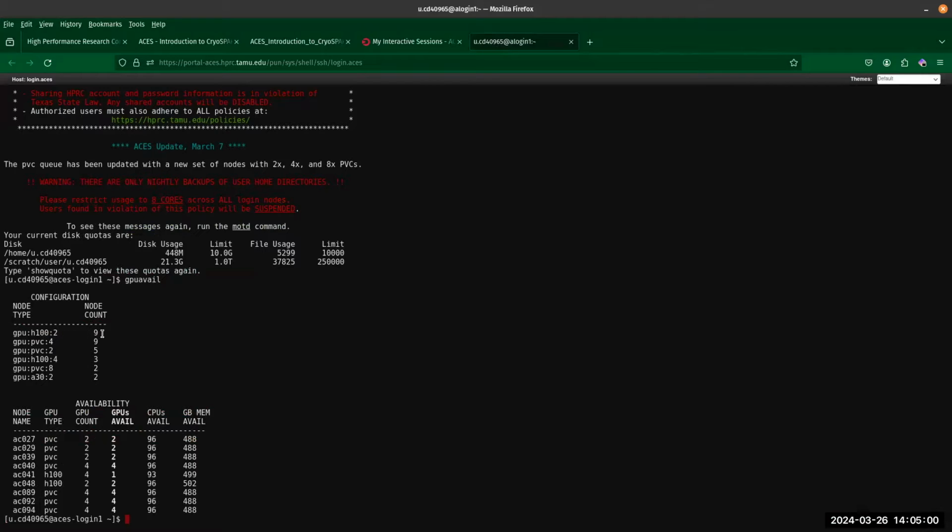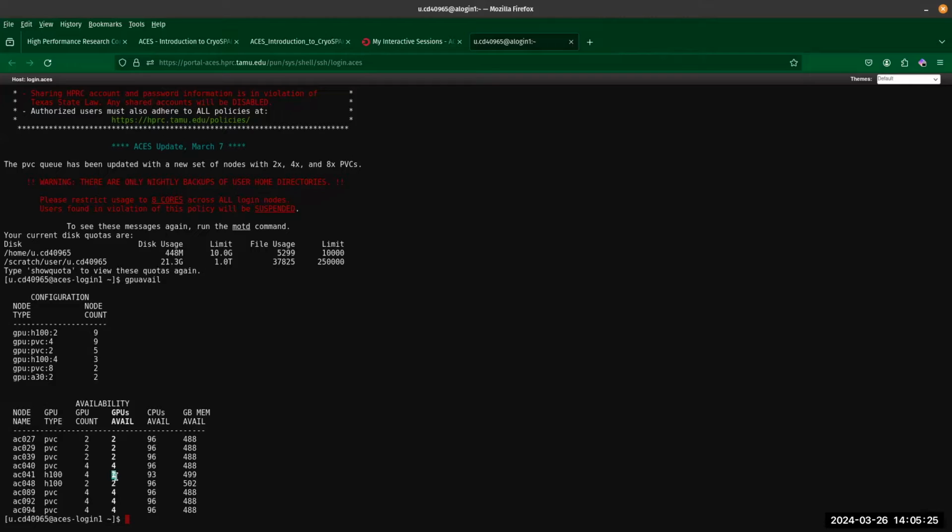You can see right now we have 9 nodes that each have 2 H100s attached, 3 nodes that each have 4 H100s attached, and 2 nodes that have 2 A30s attached. Then you can see what's available. If you were going to start a CryoSPARC job right now and didn't want to wait, you could probably land one of these H100s.